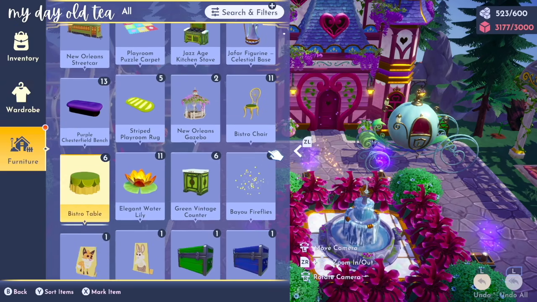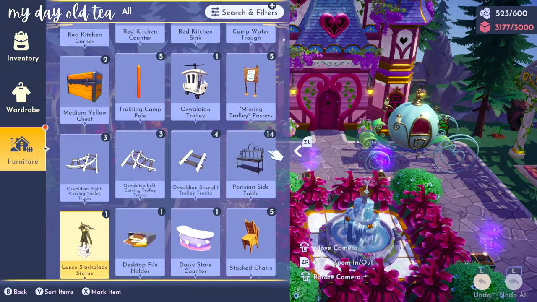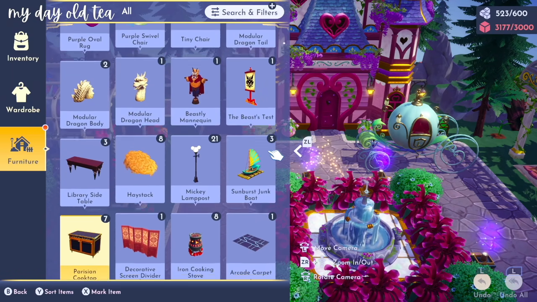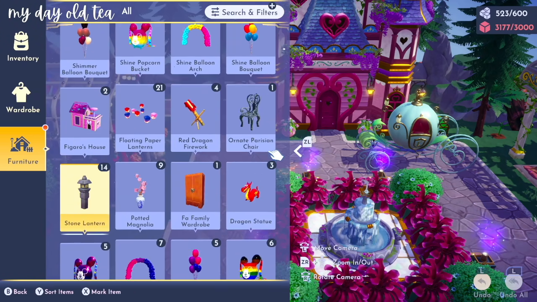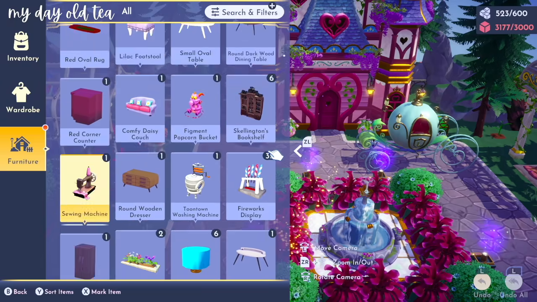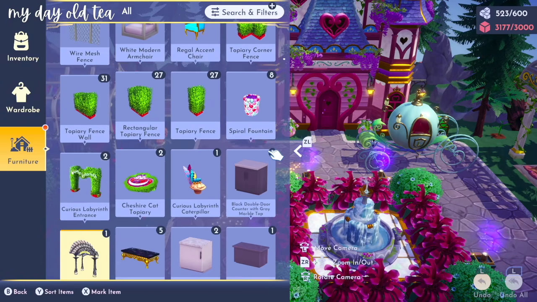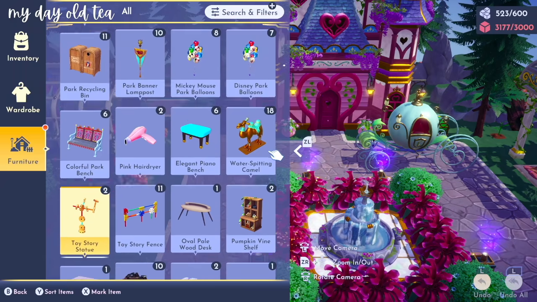Once I've established the kind of theme I think I want to go for, then it's time to actually sit down and consider, do I actually have enough items or materials in game to bring this vision to life? Because sometimes I have ideas, but there's just not the right kind of tools that I think I need in game to be able to actually bring this to life. Now, that doesn't mean that if you have an idea and you don't feel like you have items, you can't still make it happen.